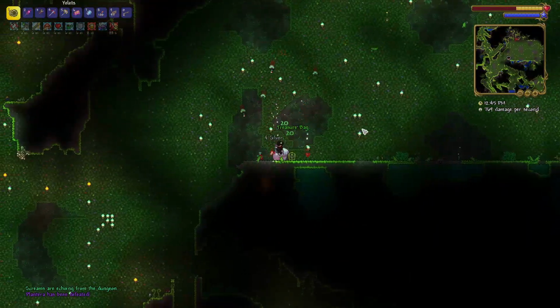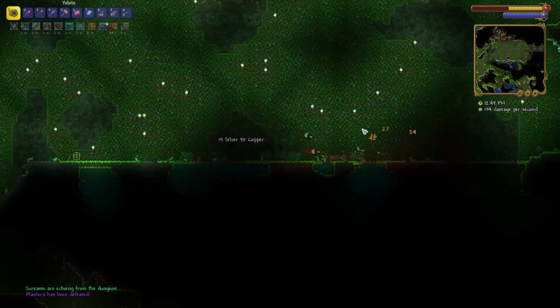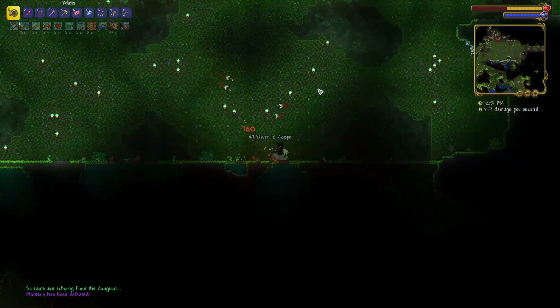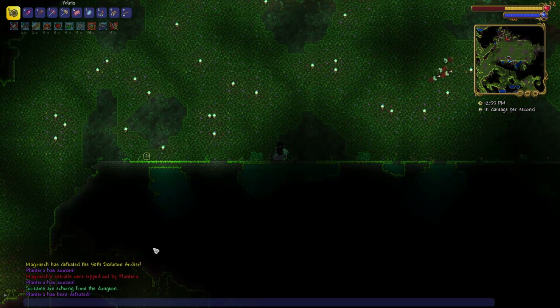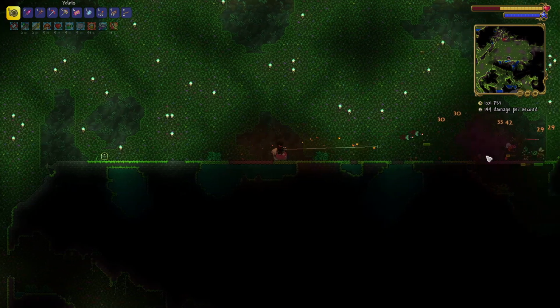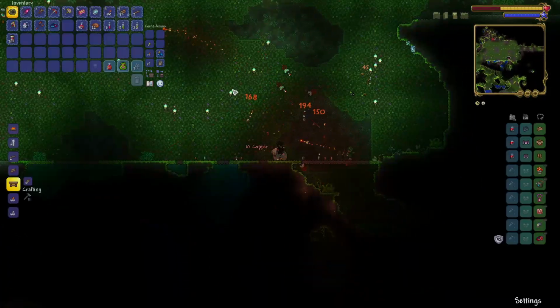Yes! Oh my god. Whew, I kind of had to go silent focus mode there at the end, as I've had to do with a lot of these bosses. Expert mode is just not easy. So, the message that just popped up is Platera has been defeated, and screams are echoing from the dungeon. That effectively means the dungeon's now been upgraded. We should get an item specifically from Platera.